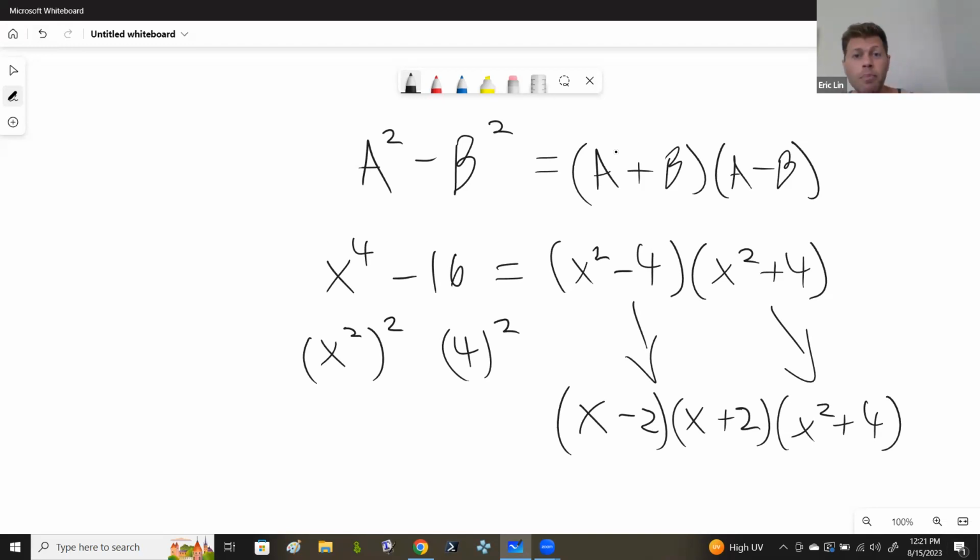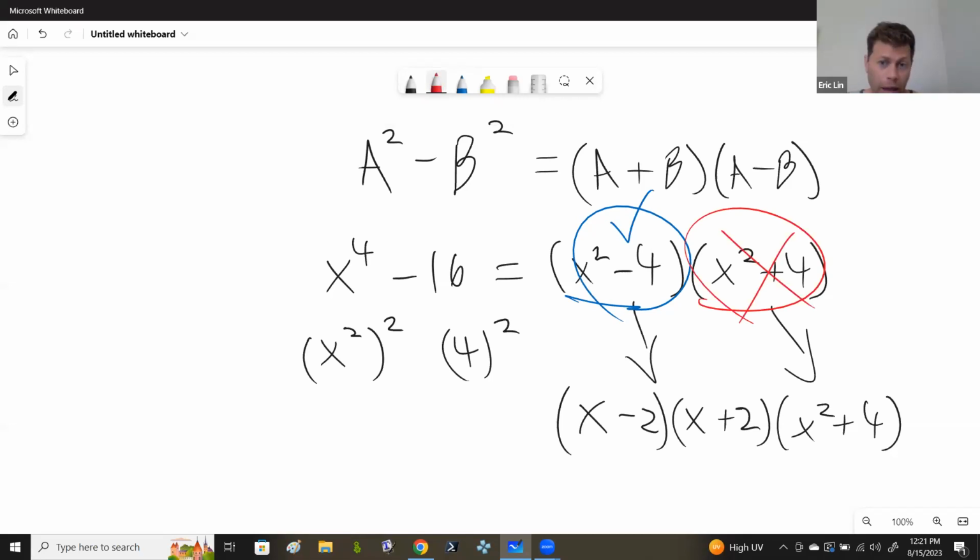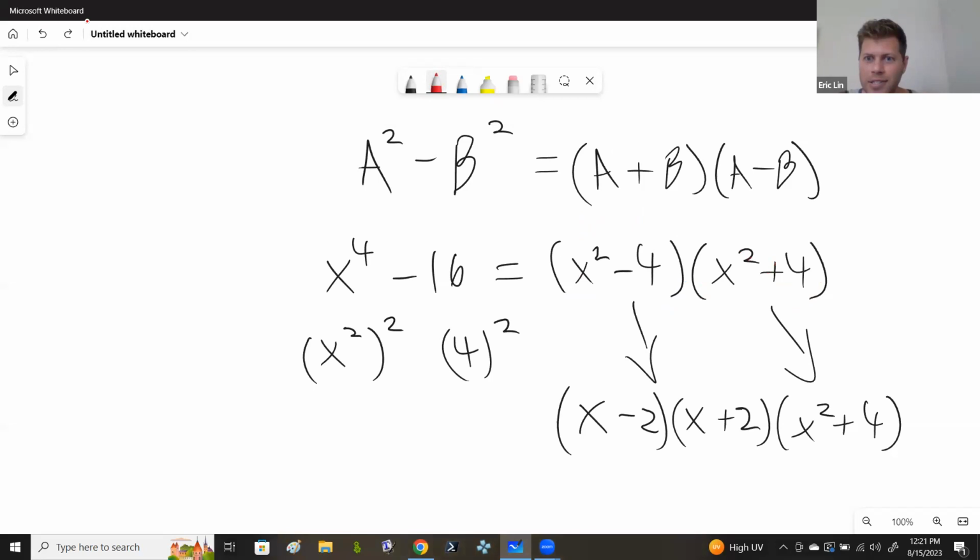So this is very important. The sum of cubes, or I'm sorry, the difference of cubes always factors. The sum of cubes never factors. Or did I say cubes? I meant squares. I apologize. So difference of squares factors, yes, always. Sum of squares never factors, without waving our math magic wands around.